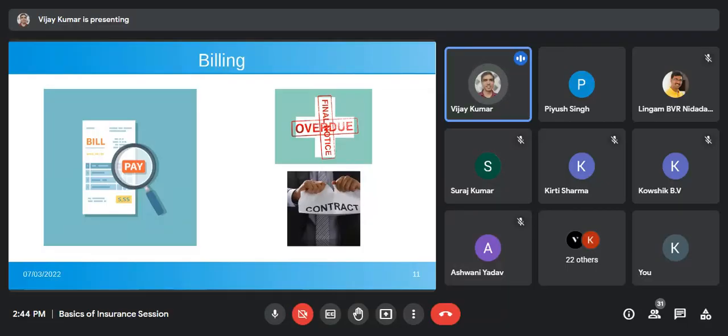Okay. So let's go ahead and see the other side. When I say premium, as a customer I have to pay some premium. We have understood that, right? If I want to transfer any of my risk, I have to pay some nominal amount to the insurer carrier. As an insurance carrier, how would I handle that? I would handle that as billing. Suppose I am the insurer carrier, I am Bankers. As Bankers, I have to present a bill for the premium amount that I am supposed to get from the customer, the people who are buying this insurance.